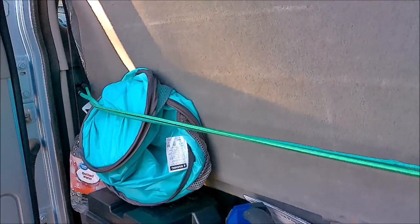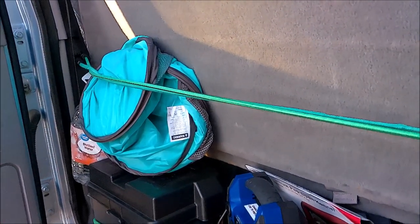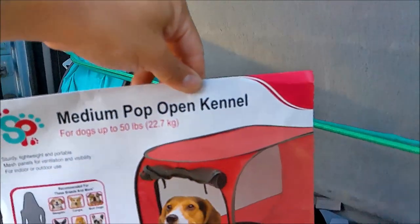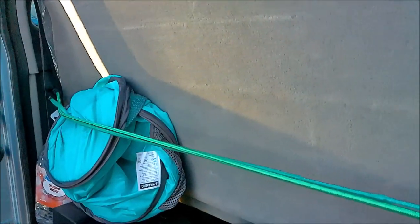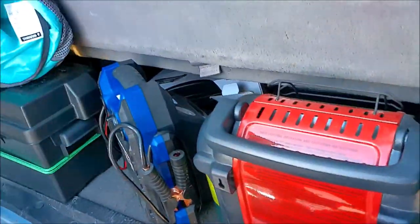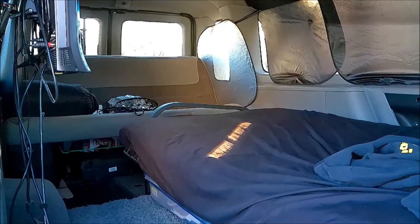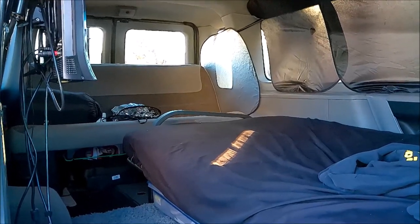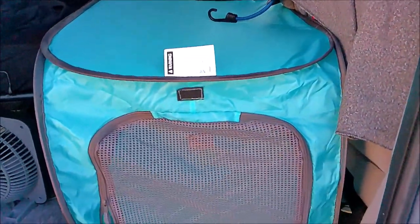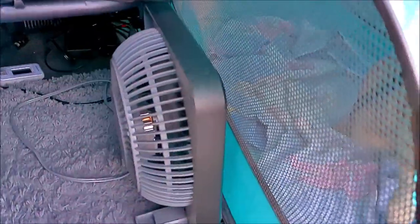Happy Saturday — round two of training my cat to go to the park with me, and hopefully eventually go camping with me using this medium pop-open kennel. Not much room behind the bench seat, but this fits when it's all folded up. Here's some of my other gear. Let's go ahead and pop this up. It's a pretty big vehicle but it's no RV, so space is still limited — fits perfectly right here. We're ready for the park, got the electric fan running. She's gonna be all whiny once I start driving, but when we get to the park she'll be okay.